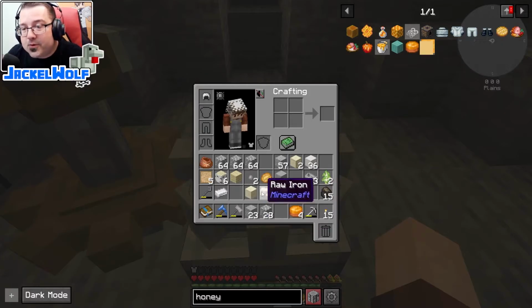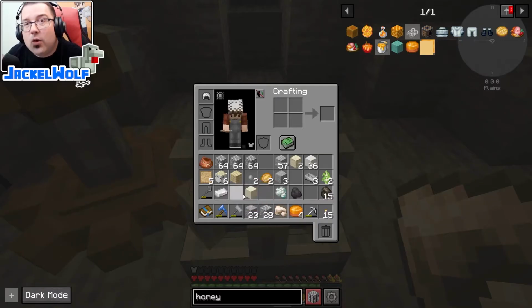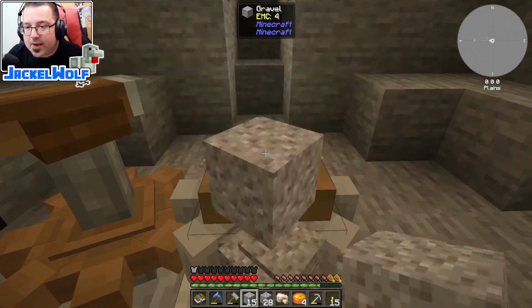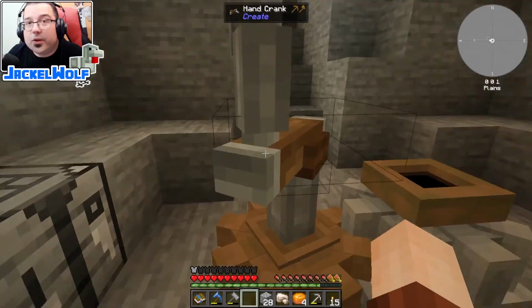What we're going to need for this episode, though, is 9 more of these raw iron. That's because I got 1 iron ingot as a reward from a loot bee last time. We're going to need 10: 7 for the cauldron, and then 1 for a bucket. So in this case, I'm going to throw the rest of that gravel in there. Oh, I got to move up a bit. And then we're going to grind away.